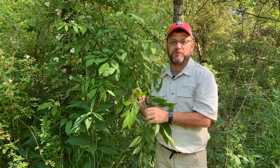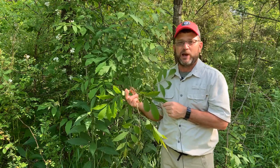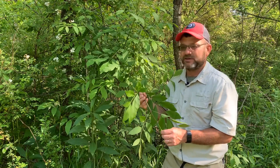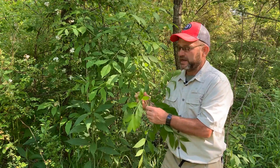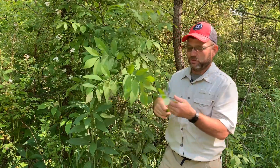It's been a bit of a struggle this morning to find a place to introduce this species to you. This is white ash — it's in the genus Fraxinus, and as many of you know, a non-native insect, the emerald ash borer, has threatened all the species in the genus Fraxinus.